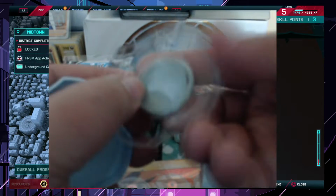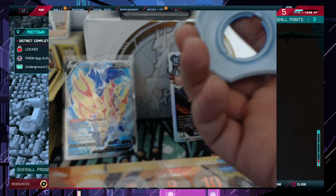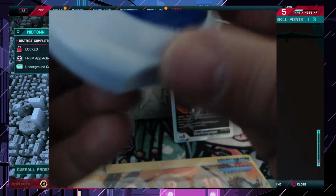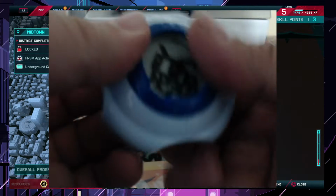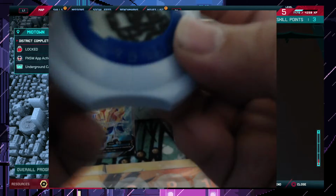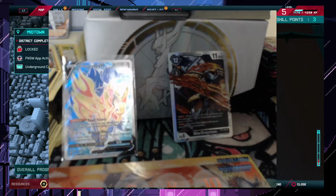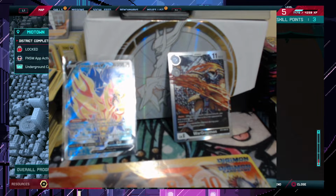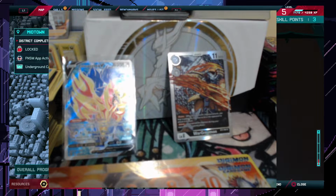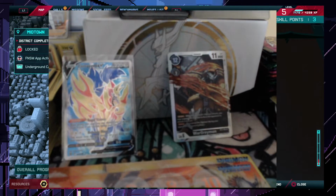Oh, I only get 1 of 4 types? I don't get all 4 types? I got the bug one. Let me just put this here. Oh, you can actually make one. The face of it. I thought it came with all 4. Isn't that what the box said, or did it just say 1? Maybe I should have looked at the other boxes to see which one has which. I'm such a dumb. I kind of wanted to get Agumon or something.